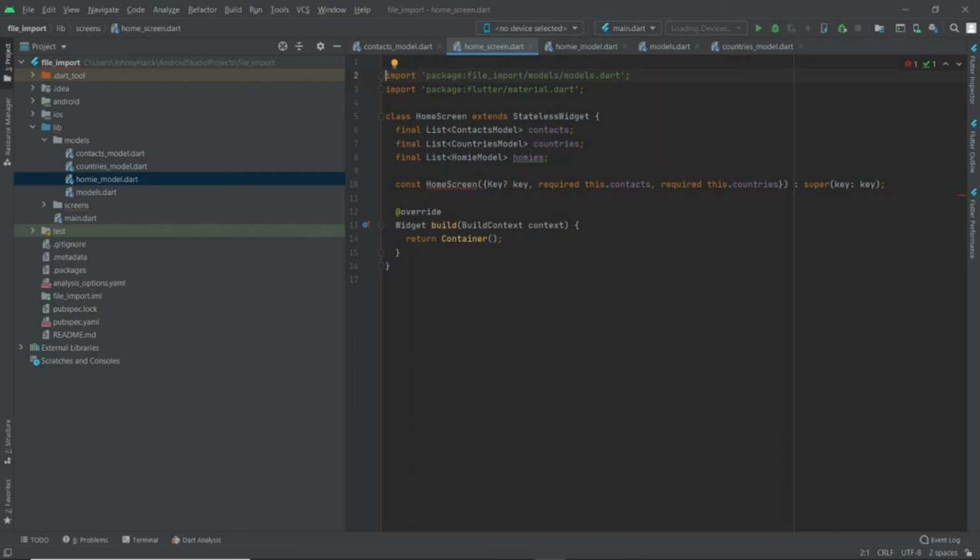Well, because the models.dart is actually showing the reference for the HomieModel, and this is very efficient. Let me just, this is actually because I have to add the final field here, and then yes, required. Great.